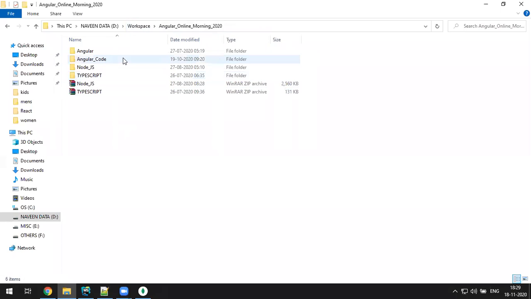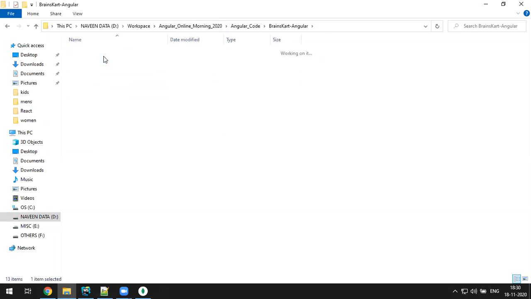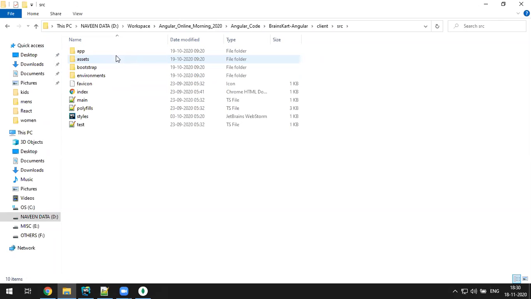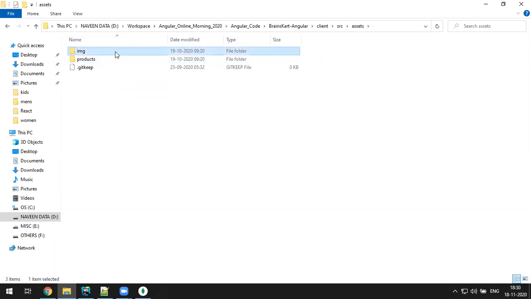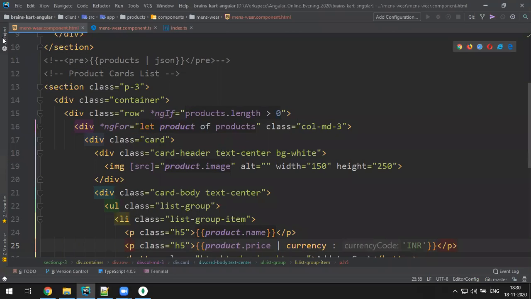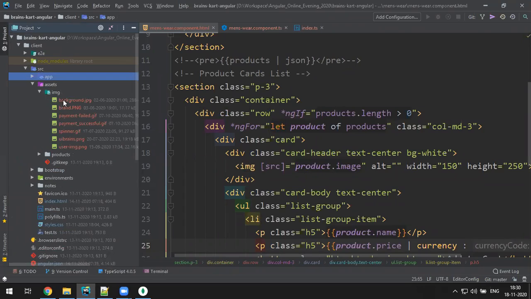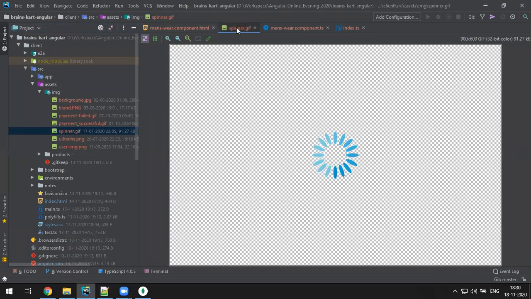Morning batch, Angular code, brains card, client, src, assets, images, and this is the spinner. Copy. I have it already. If you go to assets, images, you have spinner.gif. This is the one.